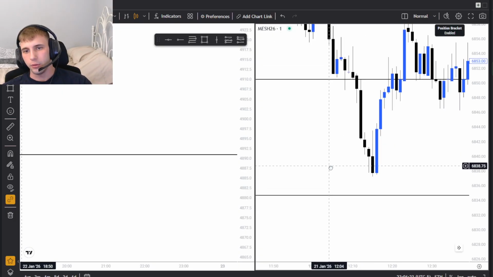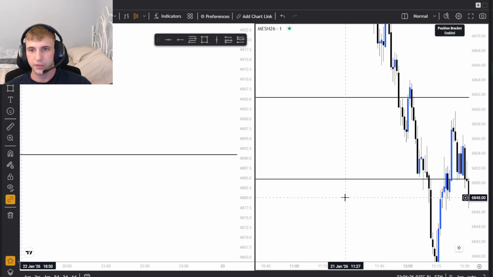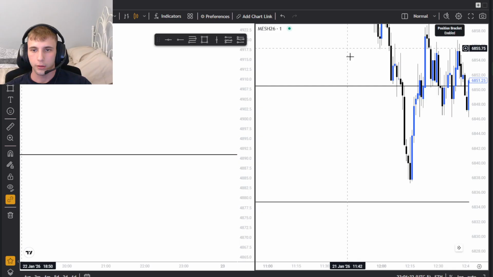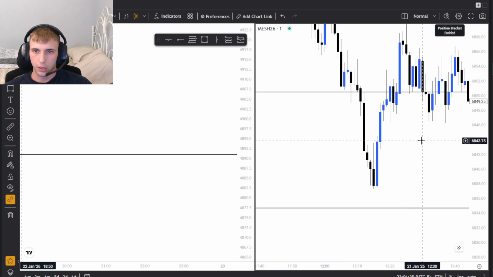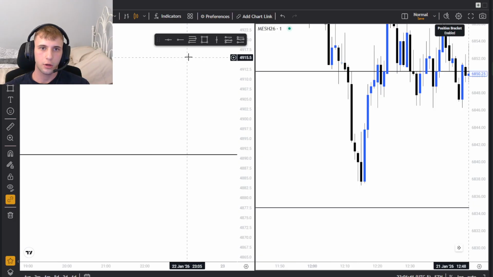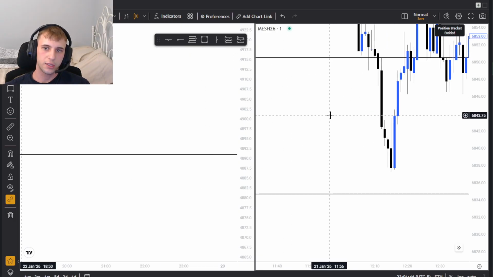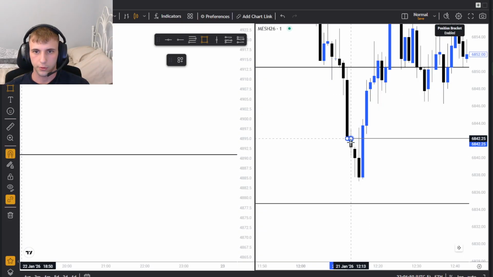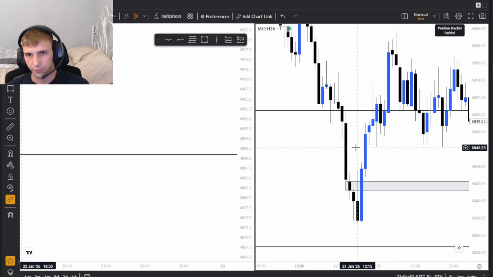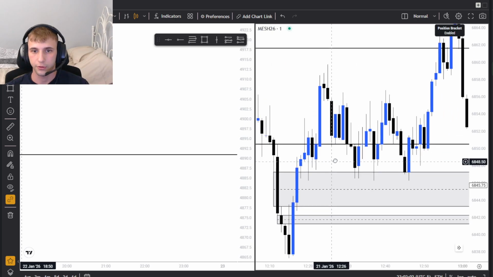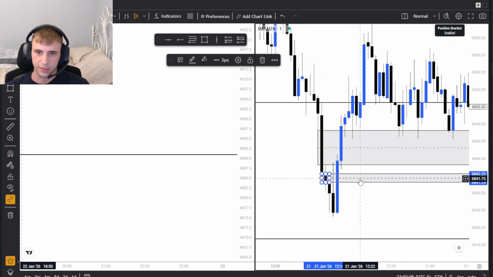And lo and behold, we get a low time frame confirmation saying that, hey, price may start reversing. Okay. With this inverse fair value gap right here. Or if you want something a little more secure, you can wait for this 1-minute fair value gap to inverse, right? Let's use the second one as an example.